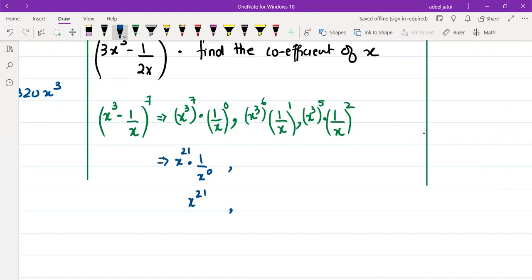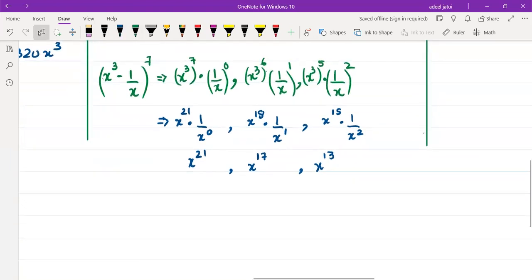Let's solve this next one. This is x to the power 18 upon 1 upon x to the power 1. So the answer would be x to the power 17. Let's solve the other one. X to the power 15, 1 upon x square, because square is on the entire bracket. So can I say this is going to be 1 upon x to the power 13? Now, can you see the difference? 21 and 17. What is the difference between these two powers? What is the difference between 17 and 13?